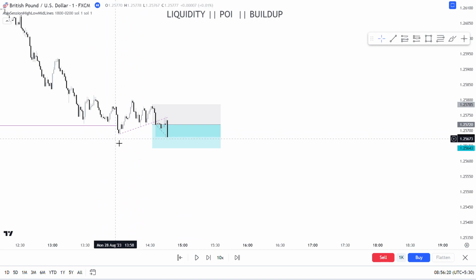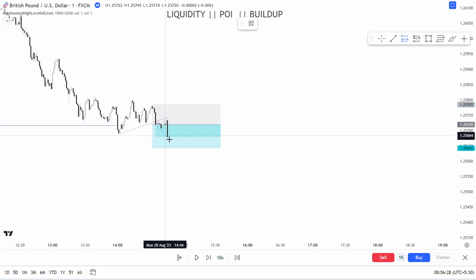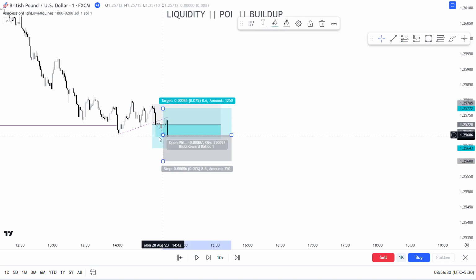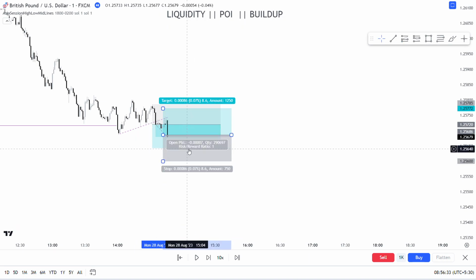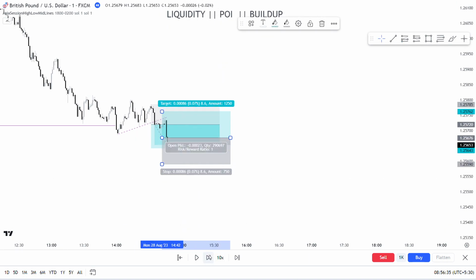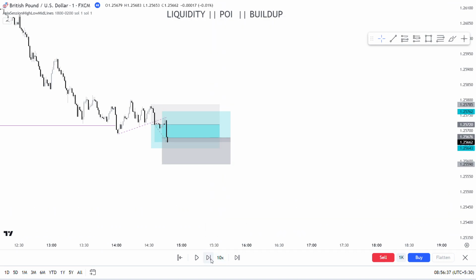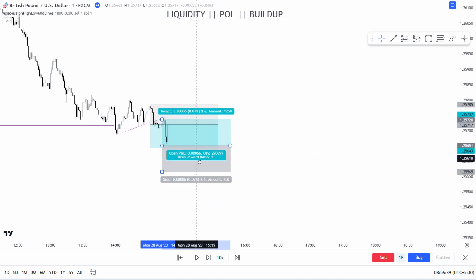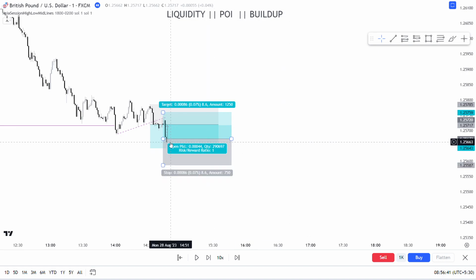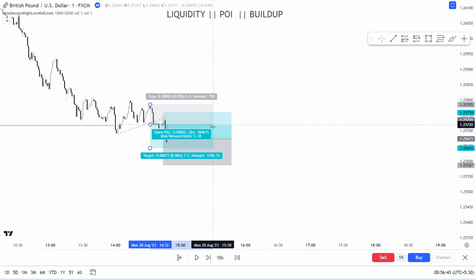So there is no point for the price to stay here. The liquidity got grabbed. Now the price will reverse. We wait for another candle for the entry. Still there is no candle. Yeah, this is our entry. This is the retailer's entry. They got stopped out.